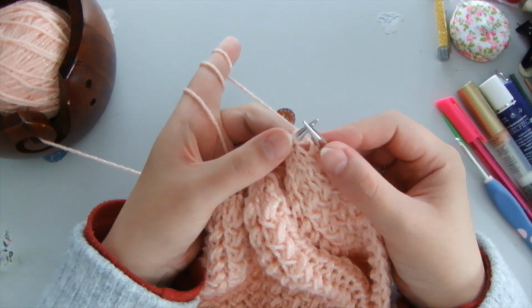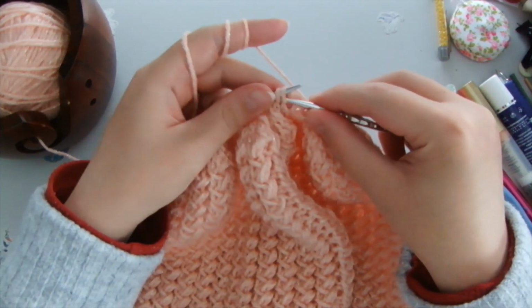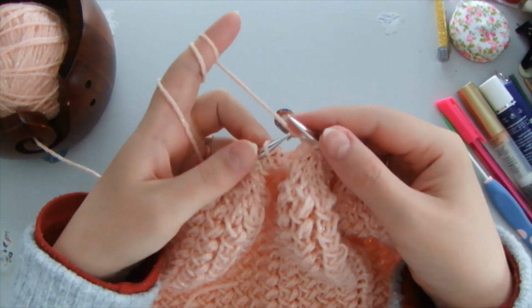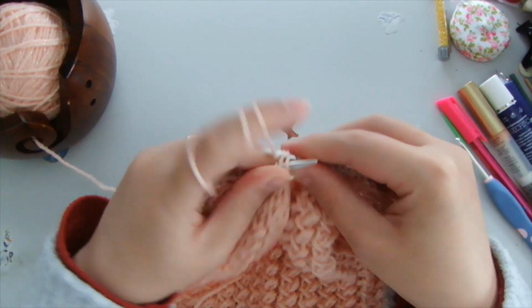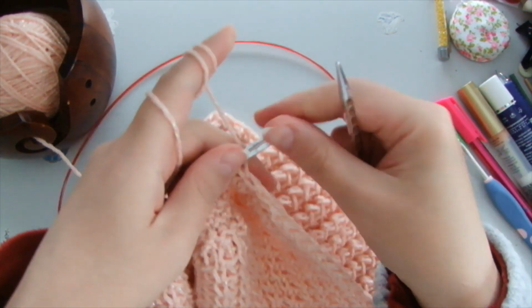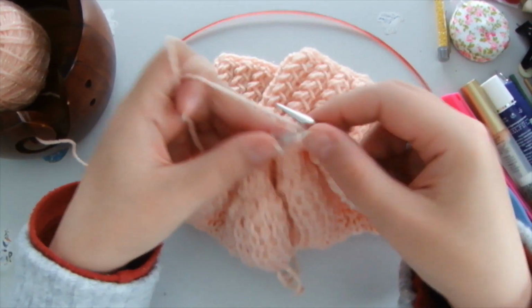So the first loop we do not need, and 2 we need together again. I'll do this quickly for you. So 2 together, 2 together, 2 together, 2 together. Oh, sorry. 2 together, 2 together, 2 together, 1 front stitch and 1 purl stitch, sorry, because it's the last loop. And on the back we knit with purl stitches everything.